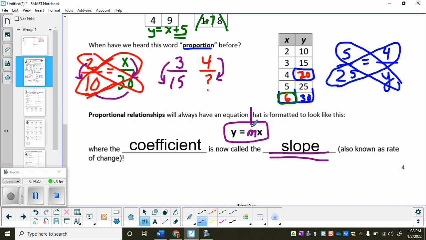We're going to talk about this thing, the slope, and how it's the rate of change for the table of values. And what I mean by that is that this table, it changed by times 5, times 5, times 5, times 5. So this equation for that table is a 5x. Friendly reminder that your coefficient, 5, is now going to be called the slope because it's telling me the rate of change in the table of values.